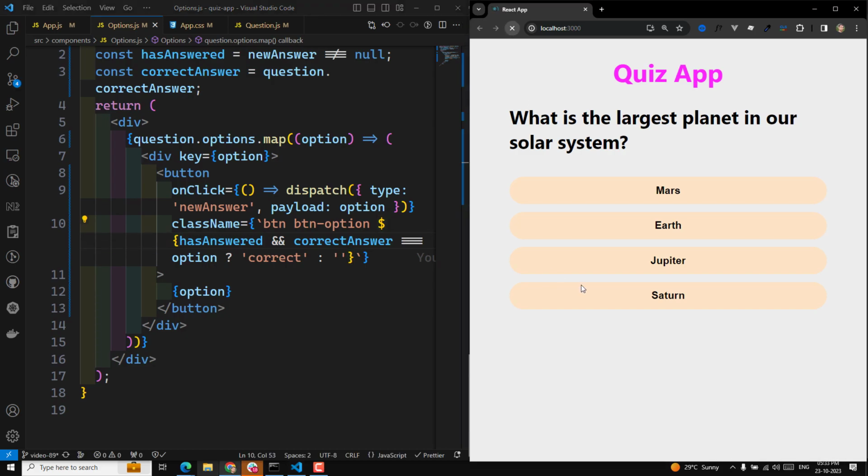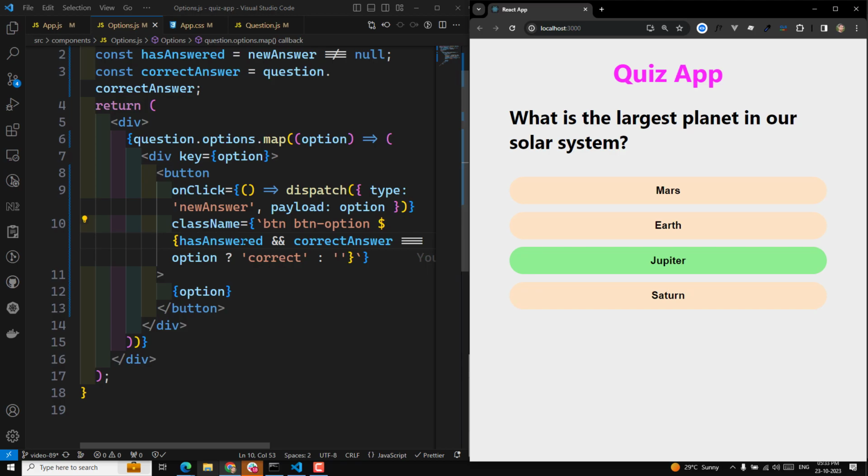Yeah, at the first time, you will not see the correct answer. The correct answer is Jupiter. For some reason the user has selected Earth as the answer. So now we are displaying the correct answer as Jupiter. So now the green color is coming, but the user has selected Earth as the wrong answer, right? So now what the user has selected, we need to show in a red color.